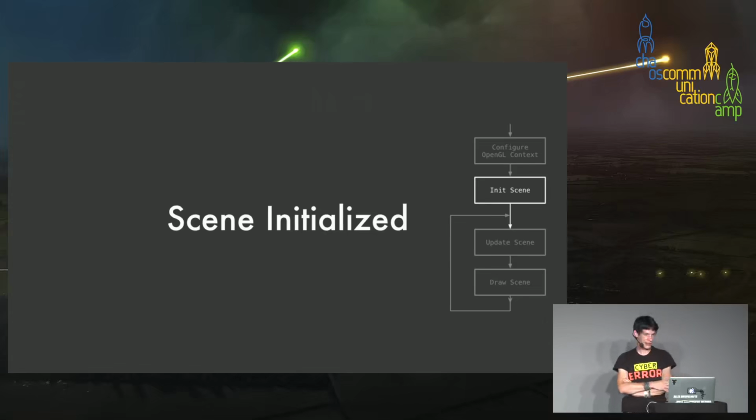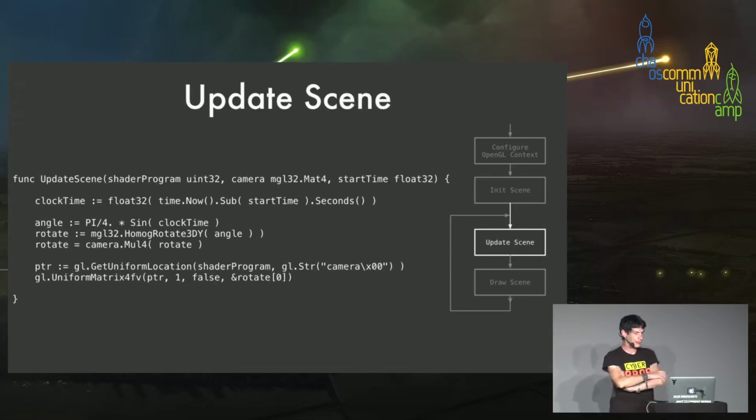The initialization of the scene is typically the most verbose code that you need to do, which is good because we only need to run it once at the beginning of our code. Now that the scene is initialized, we can start with the render loop. As mentioned before, we need to update our scene, and then we need to redraw our scene. Updating, in this simple example, is pretty straightforward. We just want to know how much time has elapsed since the start of the program. We do that by getting a current timestamp and subtracting the start time from it. Then we have a floating point number of seconds.